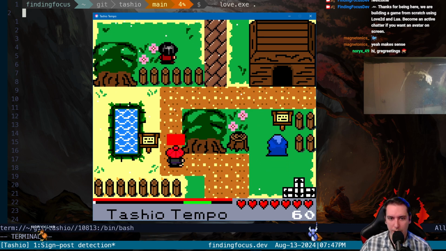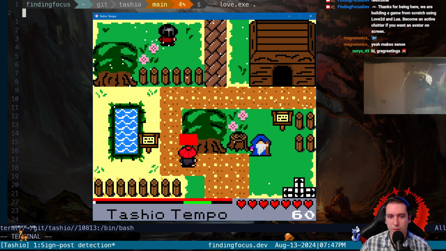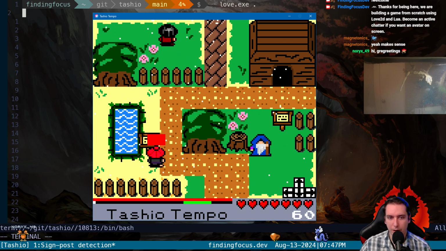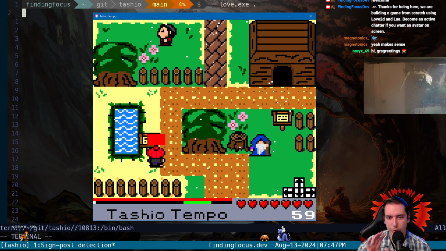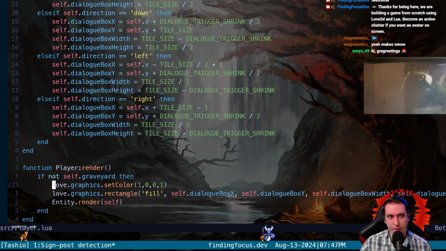So pressing enter anywhere shouldn't pause, but it should only pause if there's a signpost there and then show you what's on the screen. That's going to be tough, but we can figure it out.